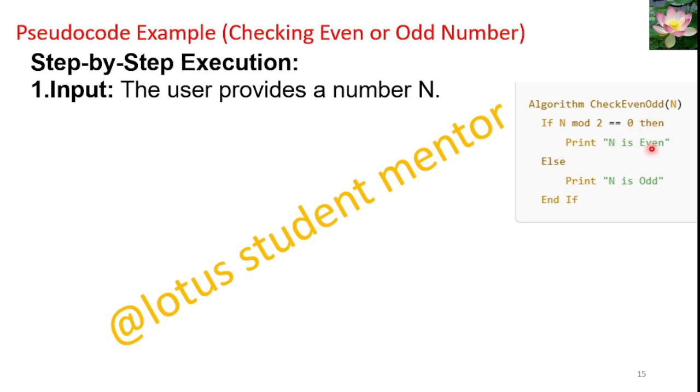Always remember that the condition in the if must be true to execute the if block. Only then will the print statement under the if block be executed. If the condition of the if is false, then it goes to the else, and the execution under the else block will be executed.